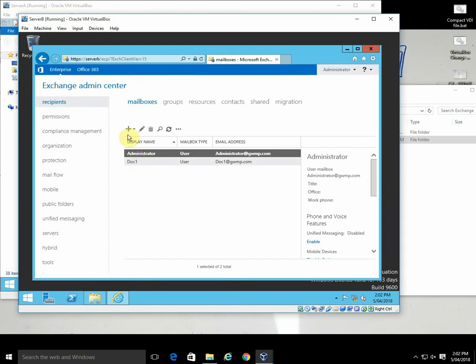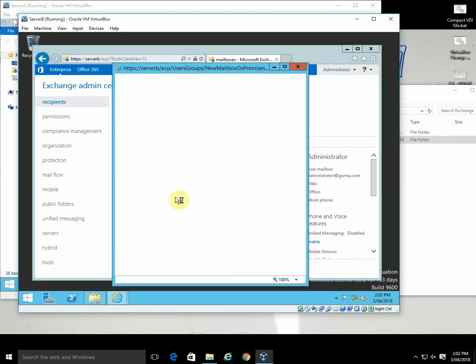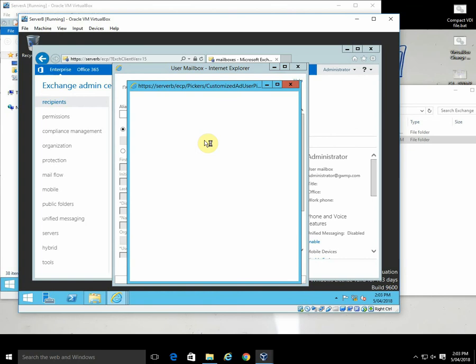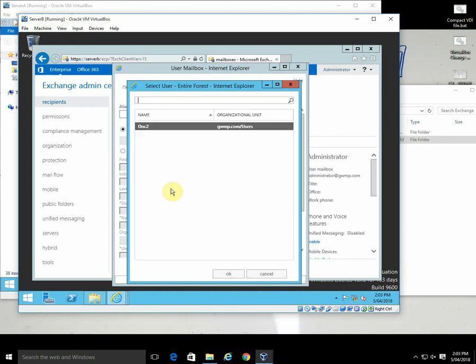And so in this case, we would have to go to the user mailbox and select an existing user and browse, and it comes up with a list of all of the users in Active Directory that don't have a mailbox.